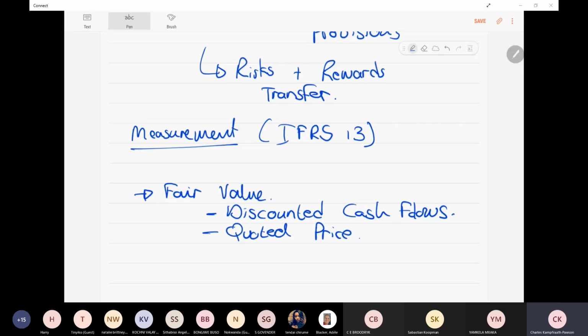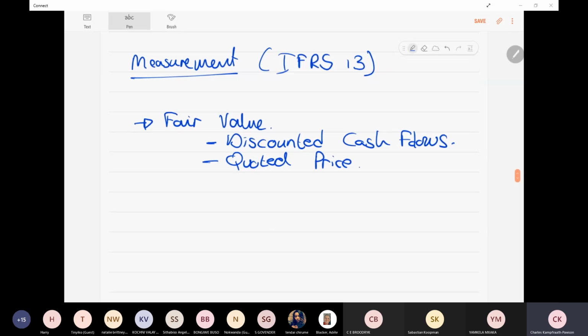Any questions on that? But what does quoted price mean? We must also have a look at an active market. Remember, it's always important, when they give you the fair value information and they say an active market, because that means fair value can be reasonably determined, and that's the key word in financial standards: reasonability. It can be reasonably determined. If there's no active market, how are you assigning a value to that asset?